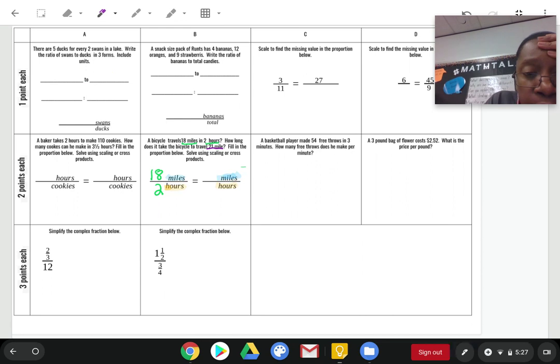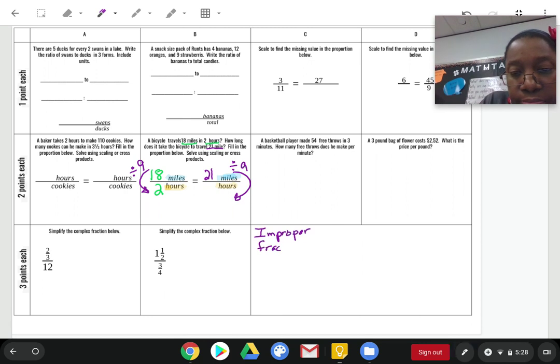So, anyway, my 21 miles is going to go on the top, which is right here. And, the value I'm trying to find is this value right here. So, I am going to use scaling. I know that to go from 18 to 2. If I take 18 and divide it by 9, that gives me 2. So, I need to take 21 and divide it by 9. And, there are several ways to do that. I could write the improper fraction 21 divided by 9, which is just like this. But, here's the thing with that improper fraction. That fraction needs to be simplified.